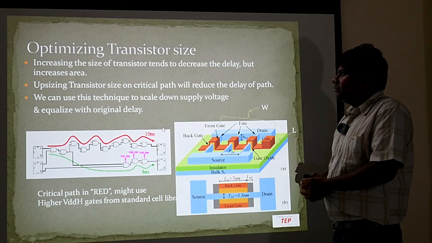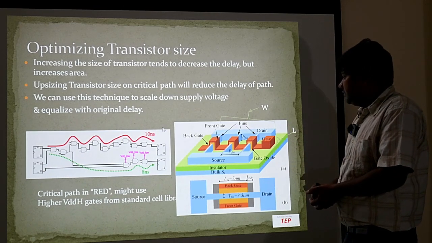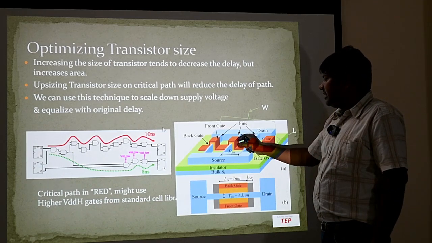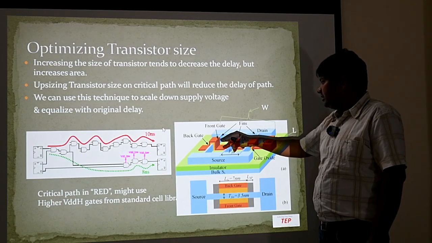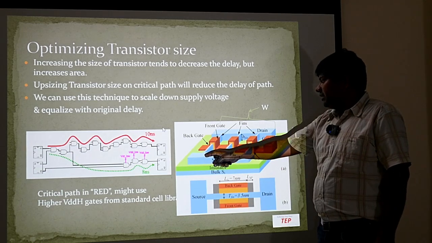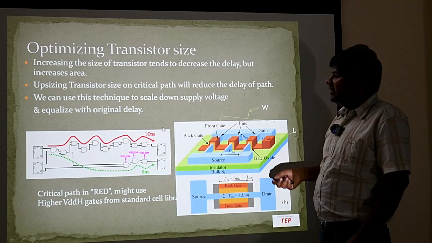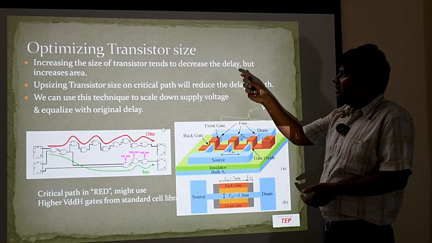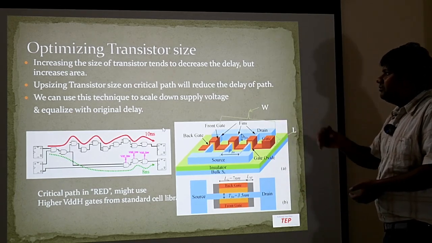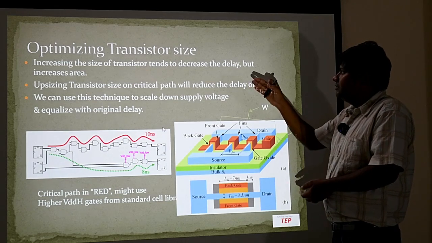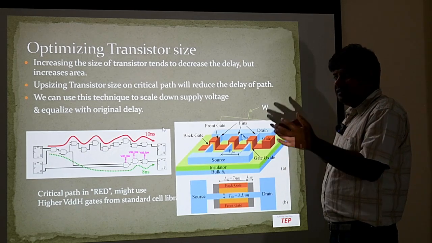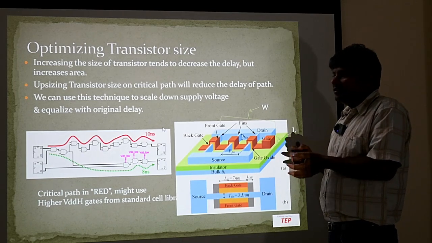One more concept is about the transistor size. When we are discussing technology node scaling, that scaling is happening only in the gate length. Like here, this is the source, this is the drain, and there is a gate in between. The gate dimension which is reducing is this gate length, but there is a factor of width also for a transistor. That is why even with a scaled technology, we can define a transistor size. What is my transistor size? This width. As the size of the transistor increases, the circuit delay for that transistor decreases. So the bigger the transistor, the smaller the delay, meaning the faster the circuit.